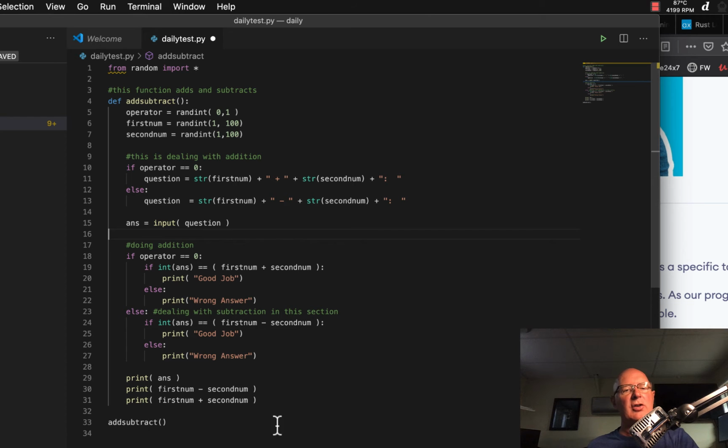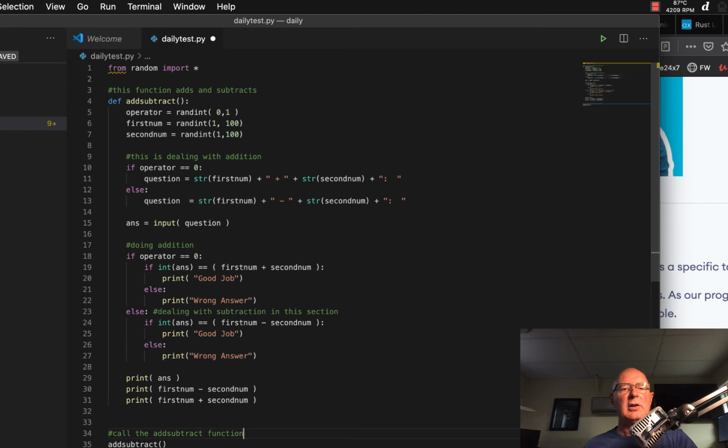So the definition of the function is all this code that is inside of this function, and then this is where we call it. If you think about what's going on, the Python program loads this file, it inserts all of the random code here. It then comes in and says that we have defined a function called add subtract. It puts all the code that makes up that particular function, and then down here we actually call the add subtract function.